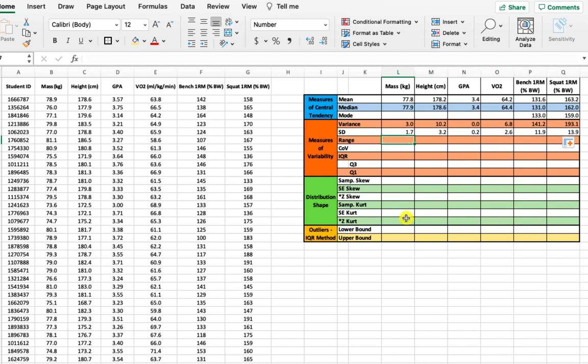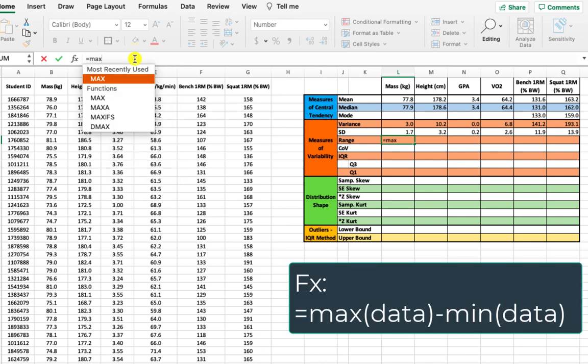For the range, this is the maximum value subtracted from the minimum value. We can always put multiple functions into one cell. So last week, you were able to find the maximum and the minimum using our search function. So we'll use the same functions that we identified last week. Max is for maximum.